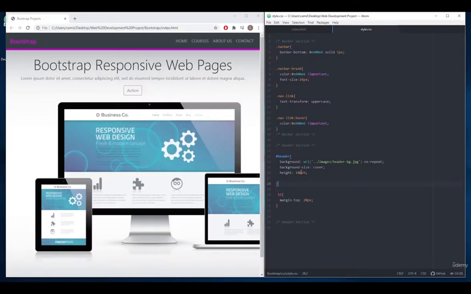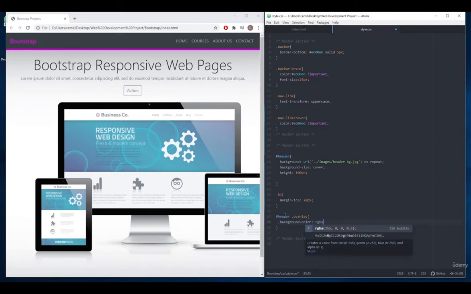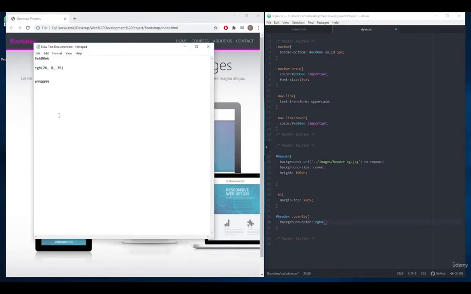So this is the final image of our project, and here I just want to create a shadow in front of the picture first. So for that, I'll just use the overlay class, and I'll write in hashtag header ID, then dot overlay in the CSS file. So I write background color, and here I can use an RGBA model. And in addition to the content of red, green, and blue, in case you're going, wait, what's the A? We add in an alpha value. So that's how we'll give a transparency value. It's with the alpha channel.